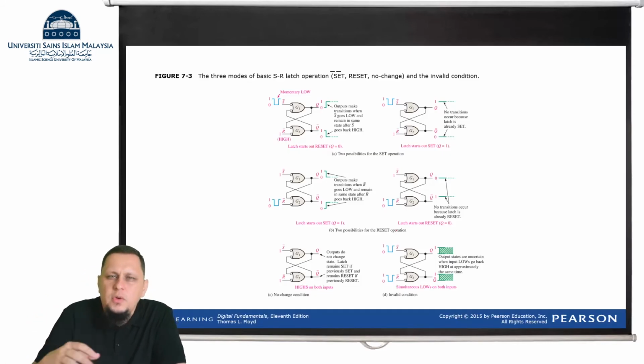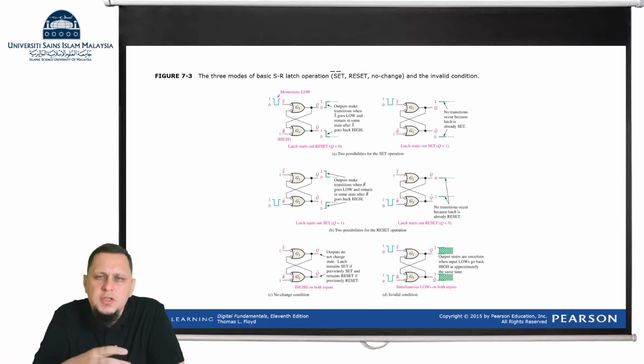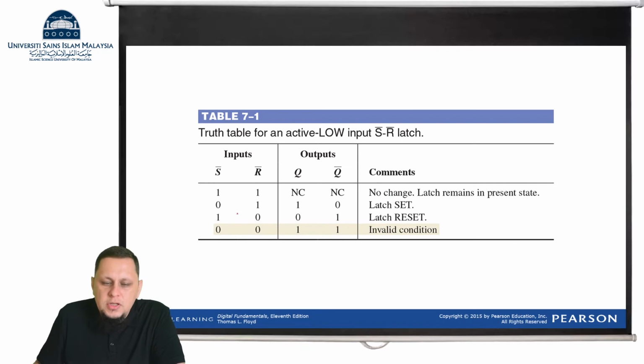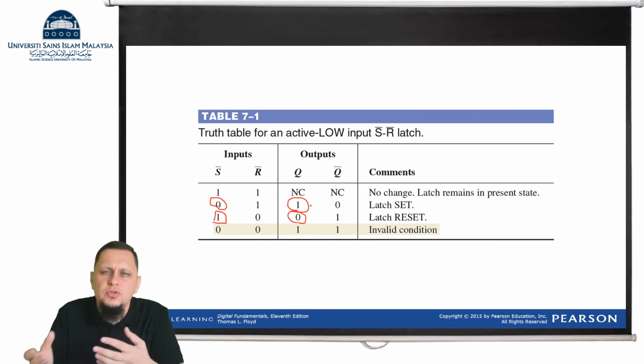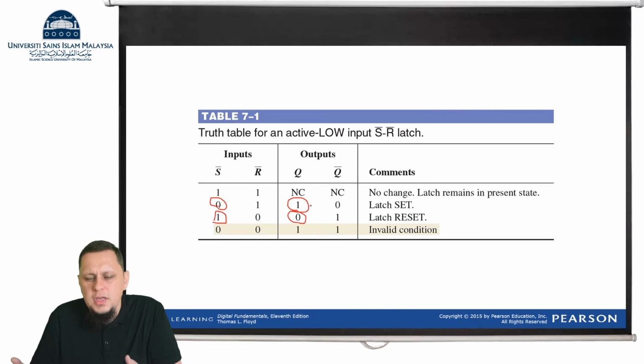Before I had this circuit, I had to do this explanation using these slides. But now it's much easier. Okay, so this is a truth table for this latch. So this is active low, right? When you send the 1, the Q is 0, the latch is reset, and when you send the 0 through the S, the value is 1, etc. So you can see how you set and reset the latch. Set means you store the 1, reset means you store the 0 inside the latch.